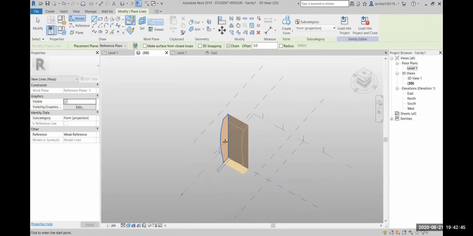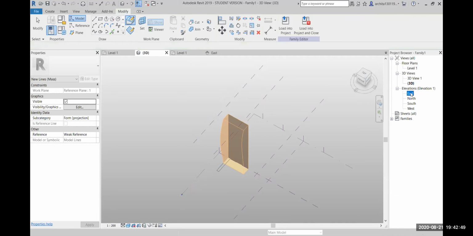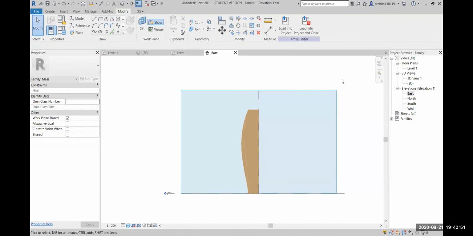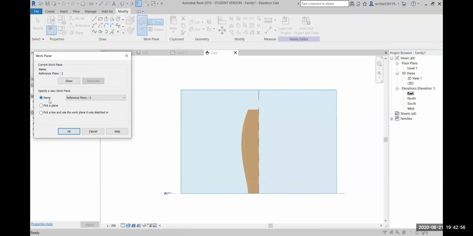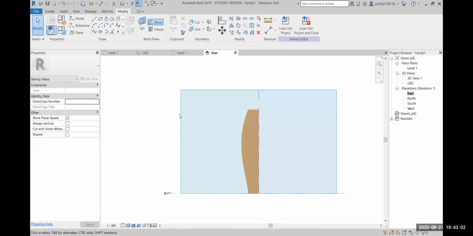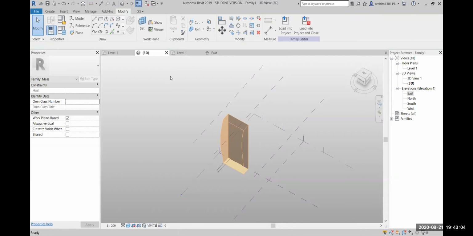I have not turned on the 3D snapping. Are you in your elevation? Are you doing this set reference plane and selecting different reference planes? Yes, ma'am. I will do it and tell you. Because then it shouldn't be happening.